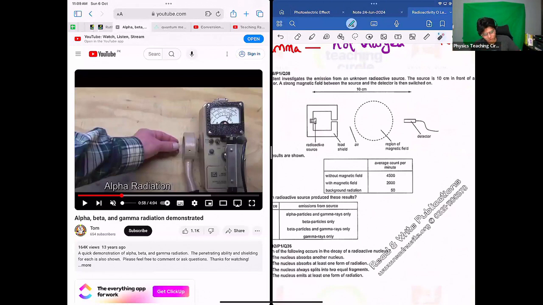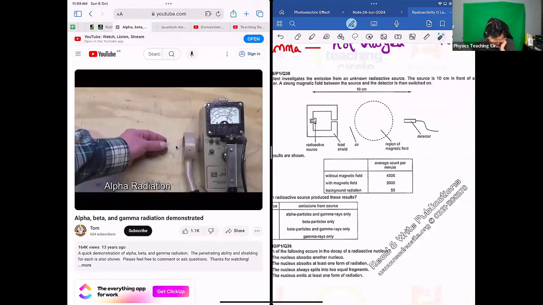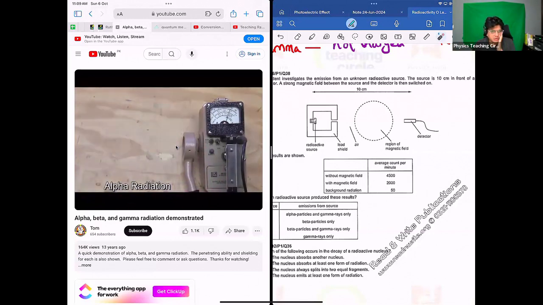Now you will see beta. For beta also, do you think the observation will be the same or different? When we bring in a beta source, do you think we'll have to put it as close as this one? Obviously not. That's also ionizing, but it's a lighter particle. So let's look at beta. Sure. Yeah, reset it. There we go. When he brings it close, it shows a lot of glitch.